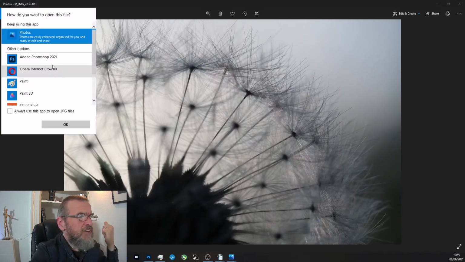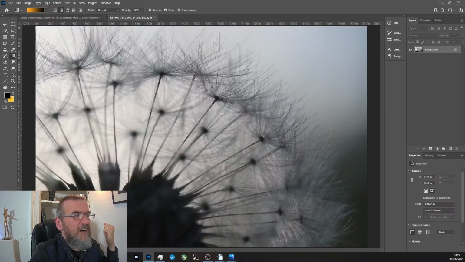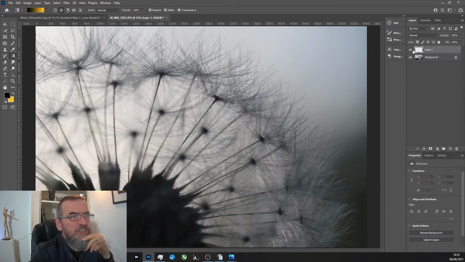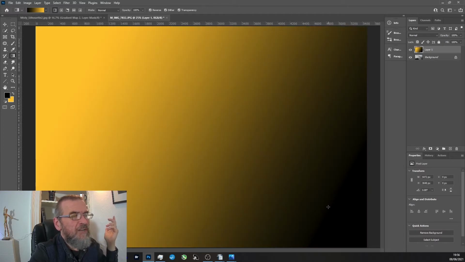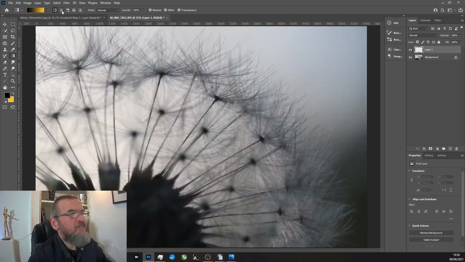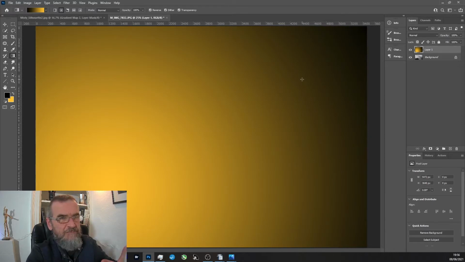And again, using pretty much the same technique, what I wanted to show is, if I create a new layer here and take the same color that we did with the last one, I'm going to create a gradient. I'm going to use the gradient tool. Normally on a gradient tool, it moves from one color to the other, but I've got other options here where I can make a circular gradient like that. Now, what if I place that slightly behind the center of this dandelion and just stretch it out, so I end up with that.